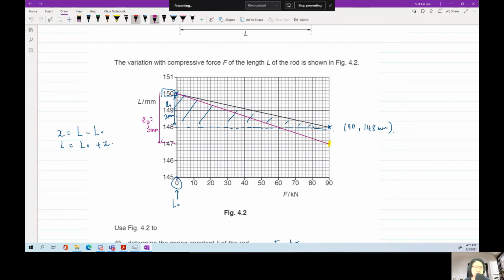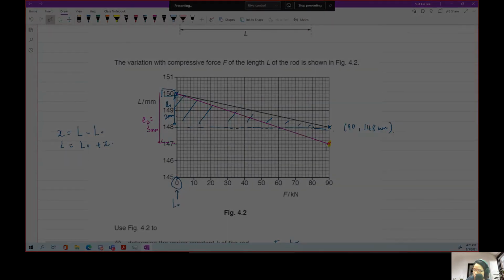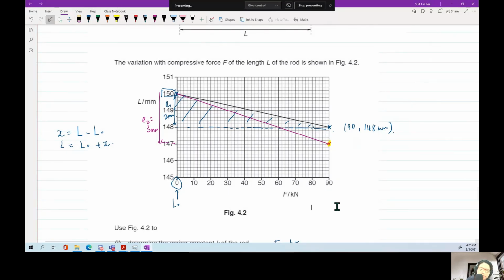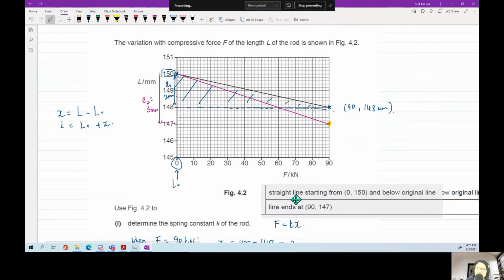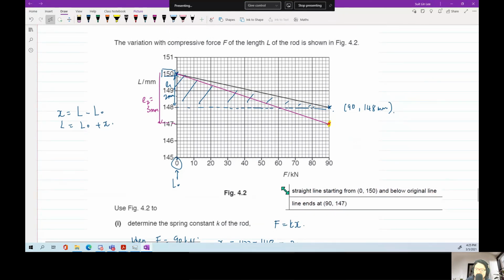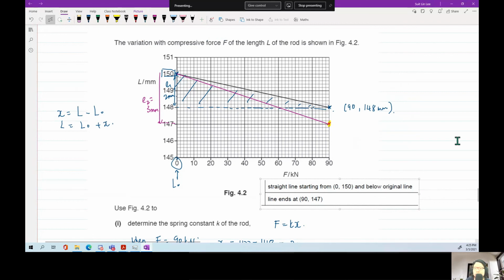If your straight line is below the original line, you get 1 mark. If it passes through this coordinate, you get the second mark. I cropped the mark scheme for you. So if they ask in combination with other kinematics questions, the question should be relatively straightforward. You're either asked to find the ratio of stress or the ratio of strain. If they ask it on its own like that, you may be asked to redraw a graph.